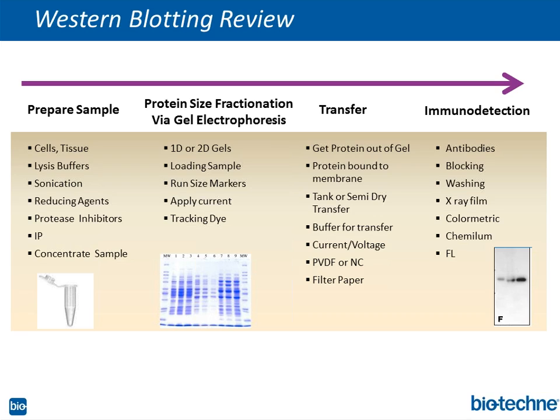And then, of course, once we get the transfer, we want to do immunodetection. There are basically three mechanisms: colorimetric, chemiluminescent, and fluorescent. I mentioned them in the order of sensitivity. Most people, by the way, are using chemiluminescence because you can't strip and reprobe on colorimetric. Chemiluminescence is really the main workhorse, and you have HRP and AP. HRP tends to be a little less sensitive than AP, but most people use HRP because the signal is fast, it's sensitive, and it's sufficient.